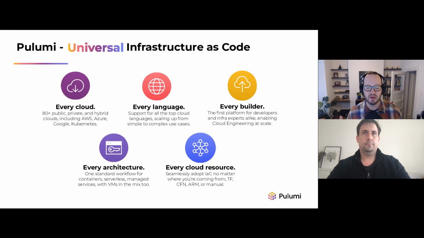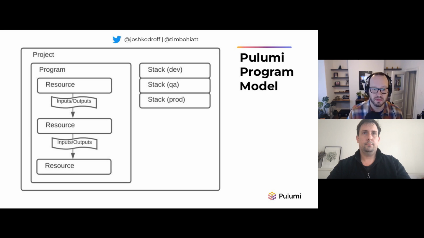In addition to being able to be used with multiple clouds, you can also write Pulumi code in a range of languages. You'll see the full list of languages very shortly. So the unique aspects of Pulumi are essentially that you can use it with multiple clouds, but also use real programming languages. A little bit about Pulumi's program model. At the outermost level, you have a Pulumi project. You initialize a Pulumi project with the pulumi new command, and I'll be demonstrating that very shortly. Within our project, we have our program, and today we'll be using TypeScript. So your Pulumi program is in your index.ts.